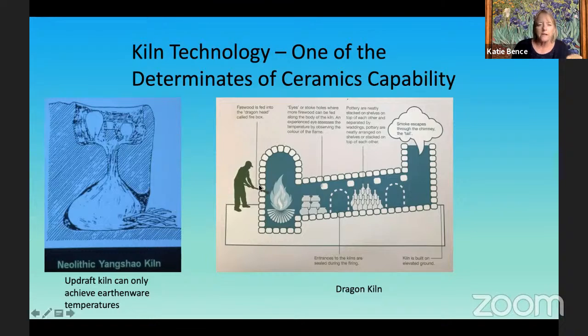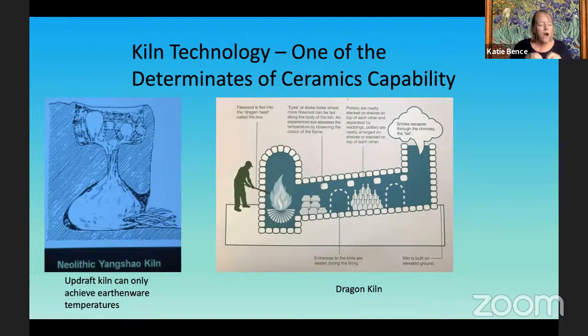So where's my cursor? Right here. And then it had side ports up the side for additional fires, which magnified the heat and raised the temperature inside the kiln. With no thermostats, the kiln master had to judge the temperature by the color of the fire. Some wares, like porcelain, had to be fired for up to a week of constant heat, so the kilns had to be monitored 24/7.